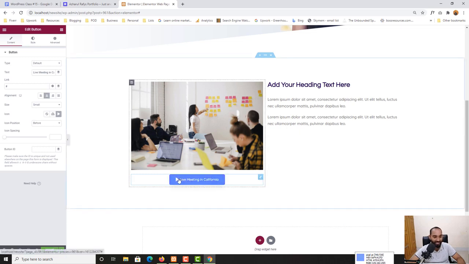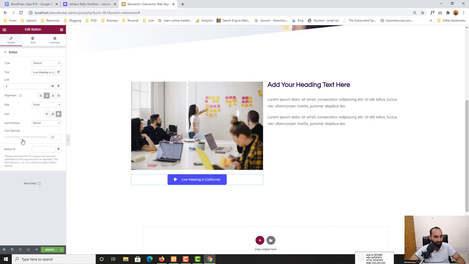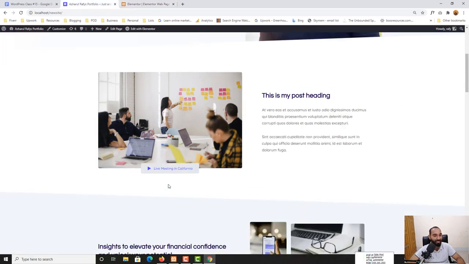Now this is touching the text, so as you can see from icon spacing, we can simply increase the space between the text and the icon. I think 15 is going to look nice here, right? Just take a look how beautifully we have got this icon as well. Now we are seeing that by default the color of this icon is a kind of light color.